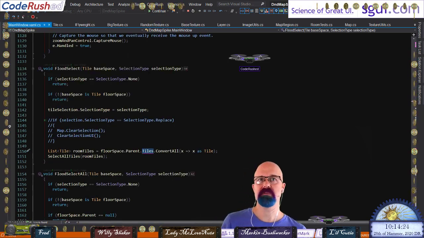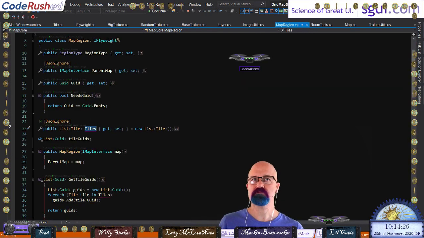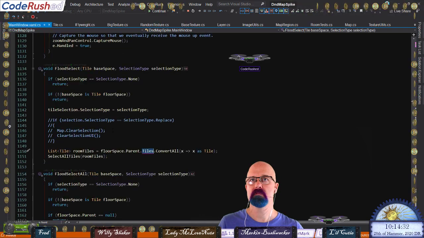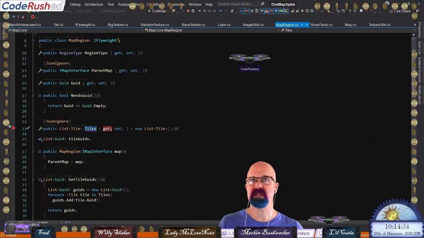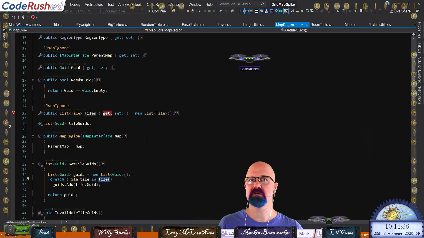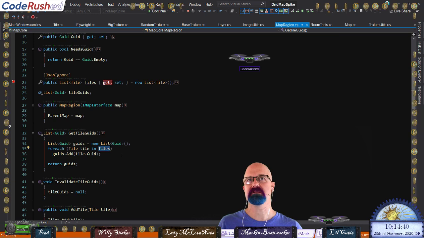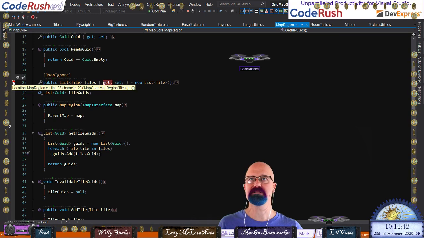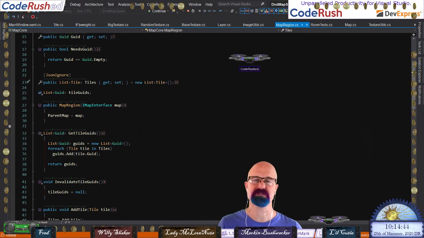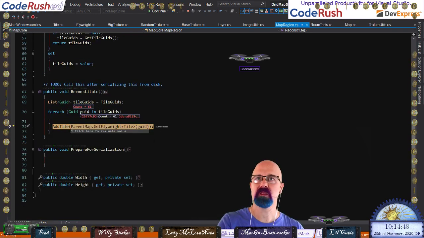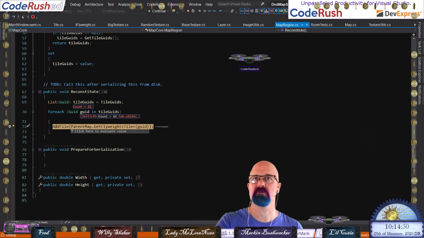Where else would we be clearing that? It's not set anywhere else other than here. So I guess the logical piece here is that whatever room we're adding this to is not the same as the room that's the parent of the item. That's my current theory I'm running with.